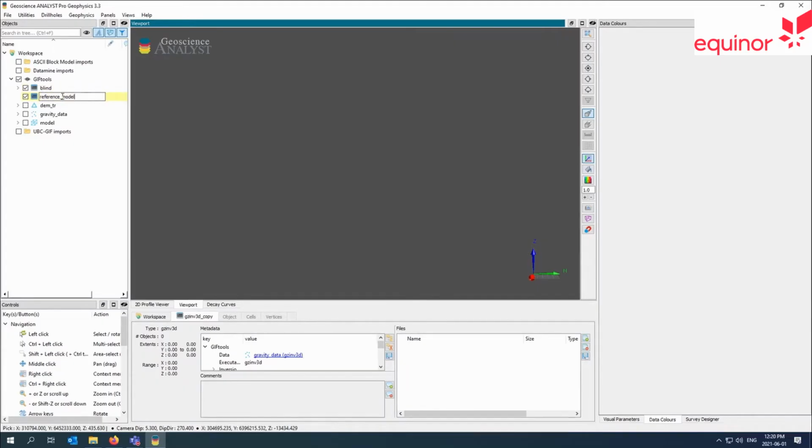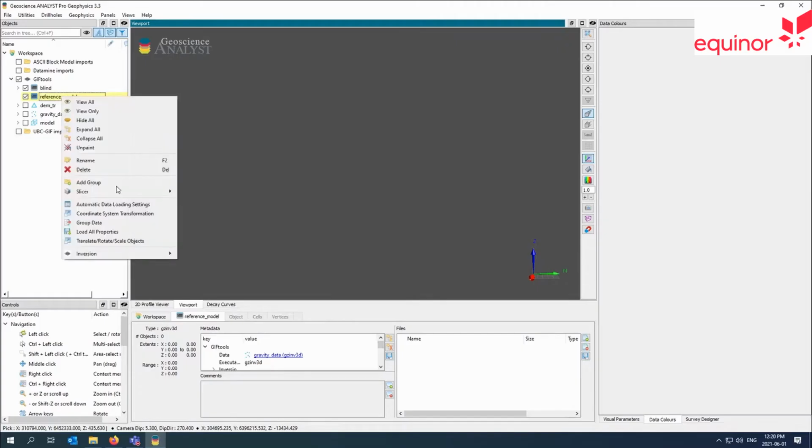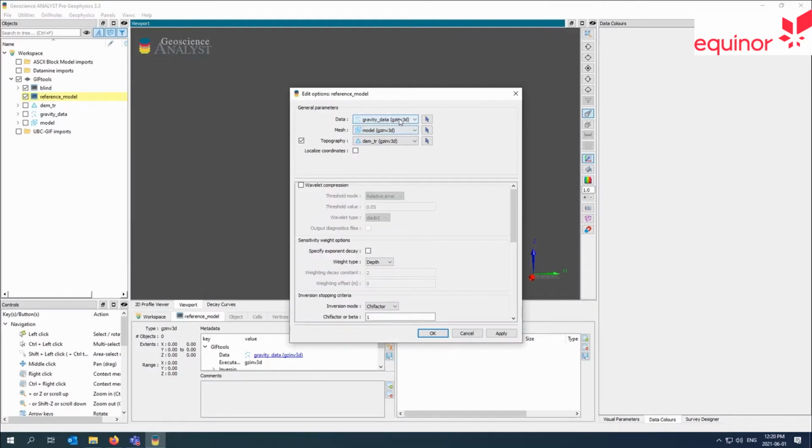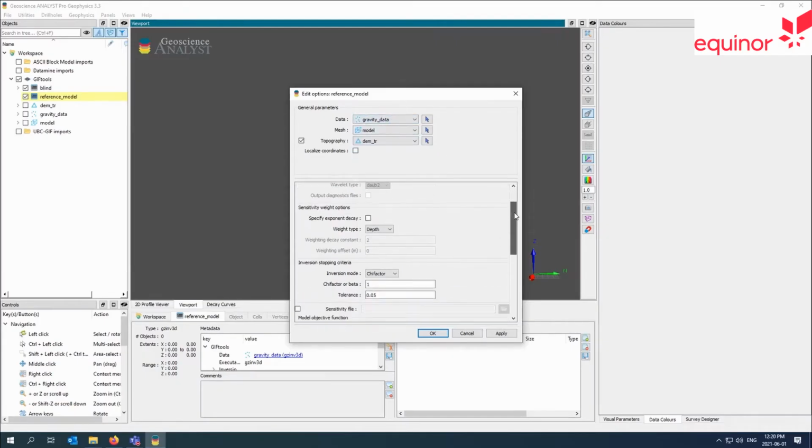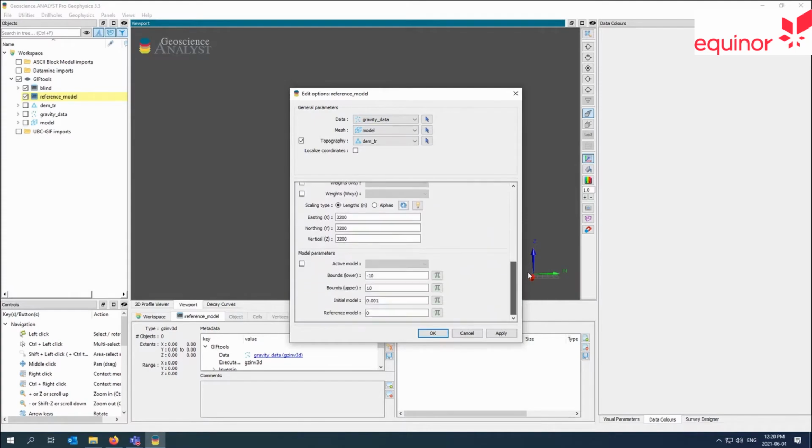And so what I'll do is I'll right click, inversion. Now this is where if I want to reproduce the inversion I just had, I just simply write the files and run them. But in this case, I'd like to add the reference model. So I'll go to the inversion, I'll find the reference model object, and I'll find this density prepared.